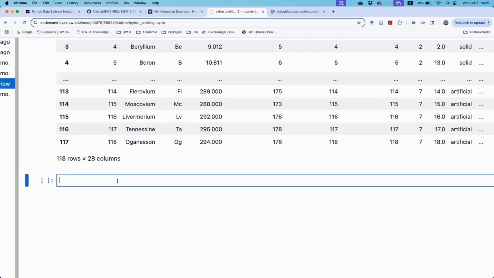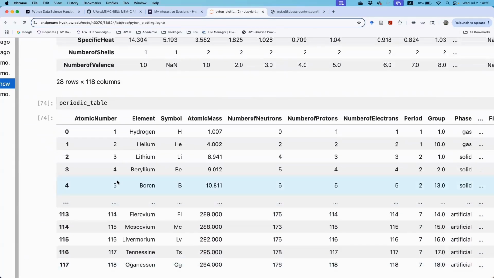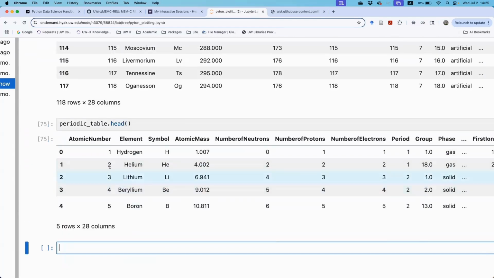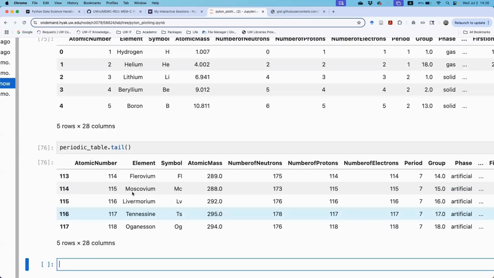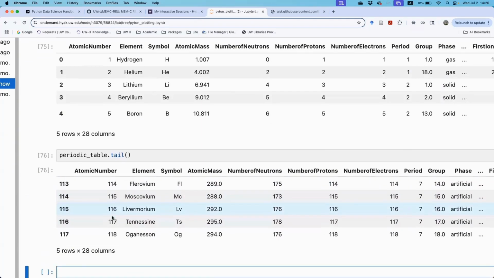Two useful functions to get a first impression of the data are the head and tail functions. Head will display the first 5 rows of the data by default, and tail will display the last 5 rows by default.